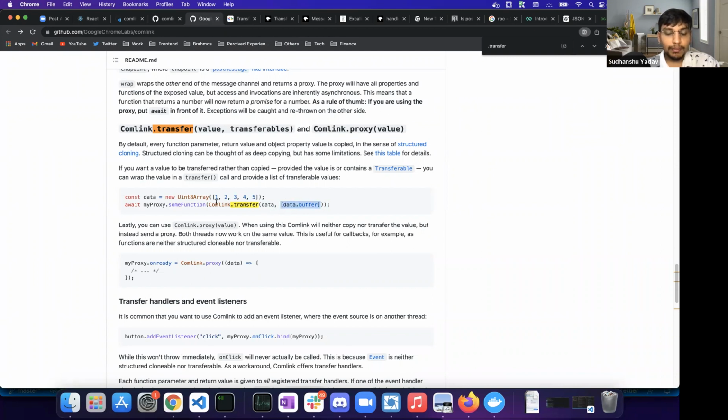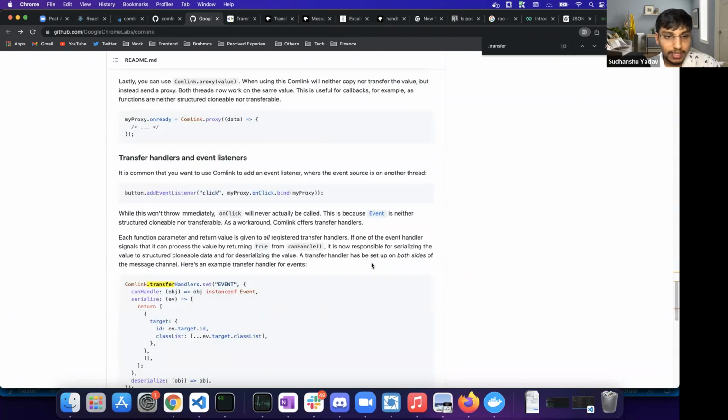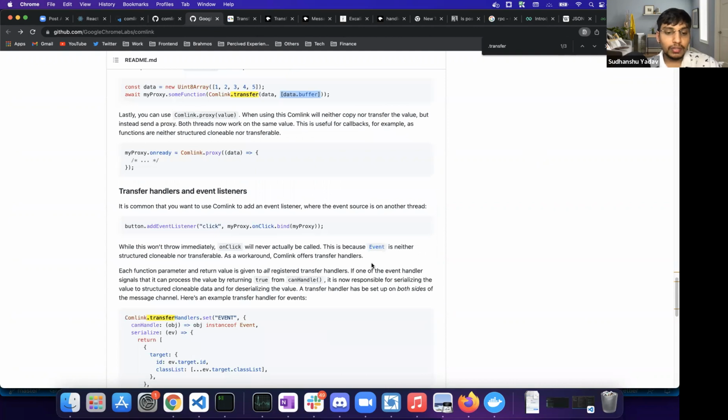The reason they provided this utility is, let's say you have multiple places. Now you're calling this method again, some function with some other thing. So you can provide multiple arrays, but at the end they have to be flattened together to be passed in one single postMessage. That's why they maintain that cache type of information. Yeah, I'll open up for questions because Comlink is only that much. This is basically the proxy and RPC pattern.